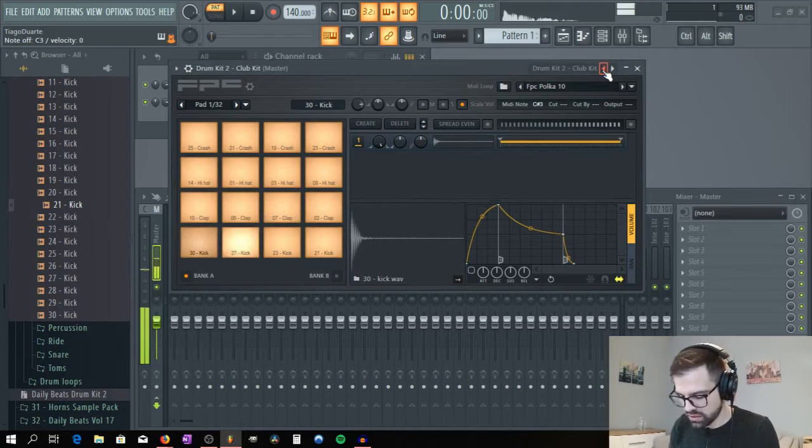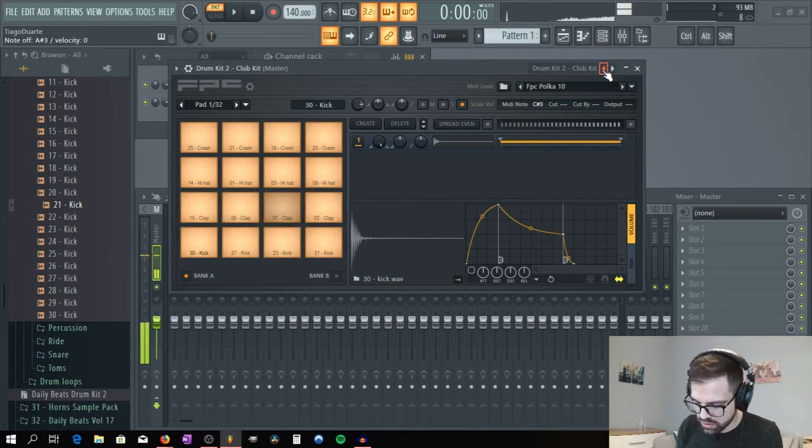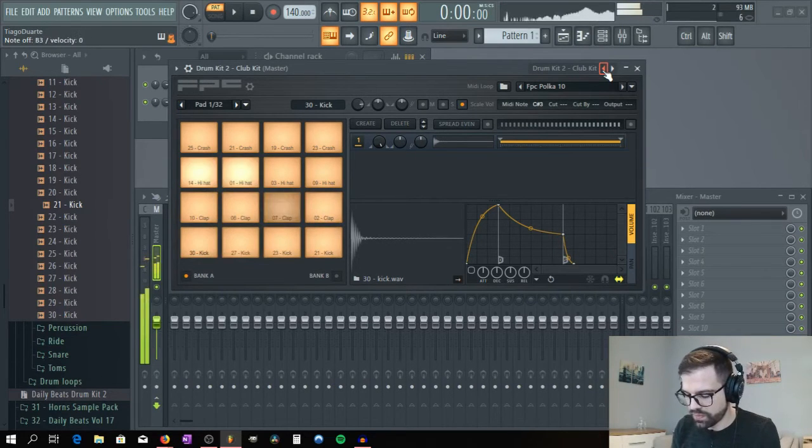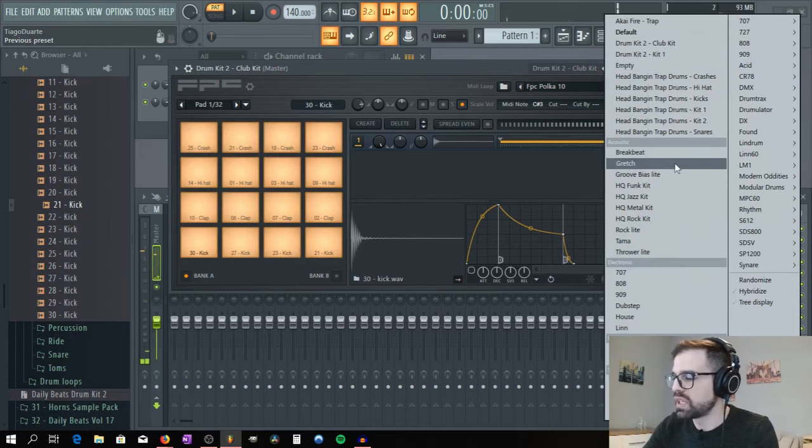So now let's say I want another kit. I just go back, and very fast you can switch between presets.